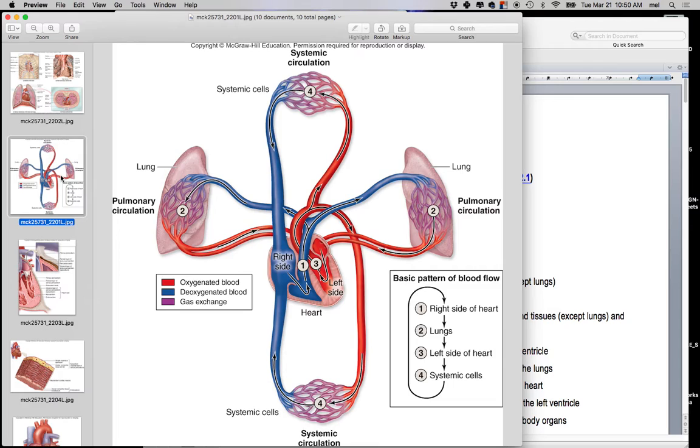Something else that's functionally important that you guys need to understand, if you don't already, is that the only place that you get any appreciable amount of gas, nutrient, and waste exchange is at capillary beds, because capillary beds are thin and have tremendous surface area because of how branched they are. Meaning that you are not going to see gas exchange occur within the chambers of the heart, and you're not going to see it occur in an artery or a vein, but you are going to see it occur as it goes through a capillary bed.